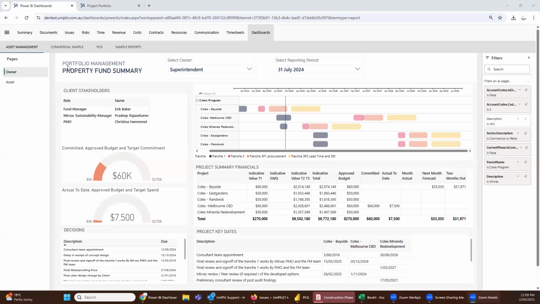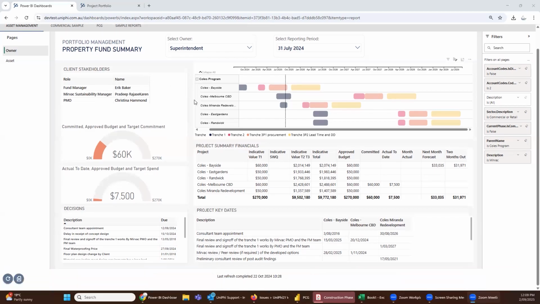But because it has to do that, it's quite slow. It has to take all that data out of UniPhi and put it into it. Plus, when we do that, it puts a strain on the server that Microsoft is using to generate the Power BI reports. And just like ChatGPT, Microsoft wants to get paid for that service. And because it's Microsoft, they want to get paid a lot. So the way we do it is you get a refresh of this data on the hour.